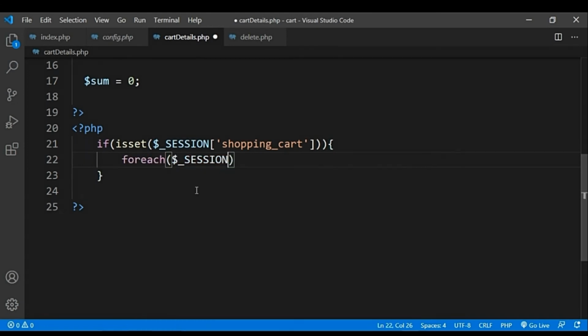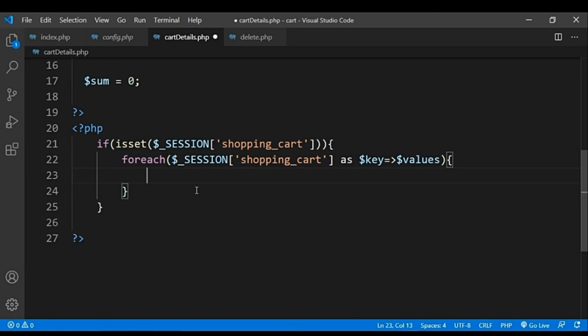Now each and every value in that particular shopping cart session variable will iterate and will show you the particular product name as well as its price and display a table regarding this. So we have to create a table because we've already shown you about the cart and we told you it should be an HTML table.